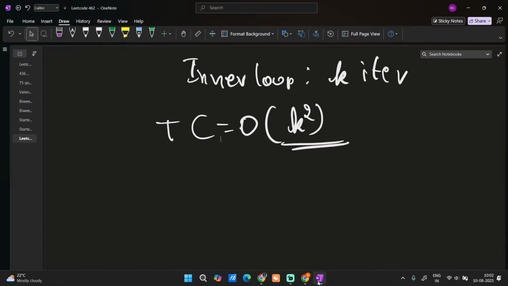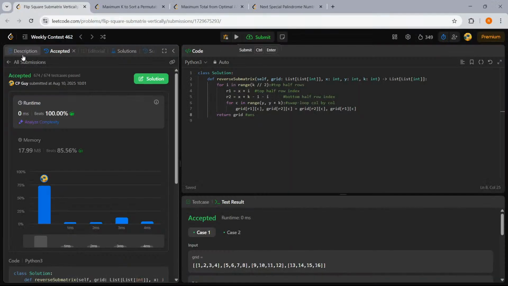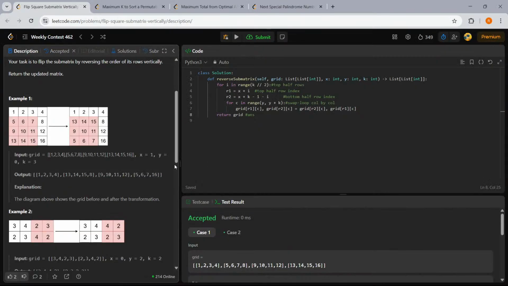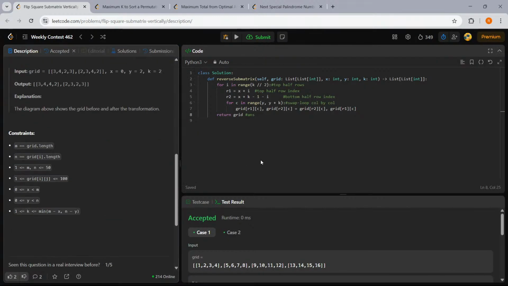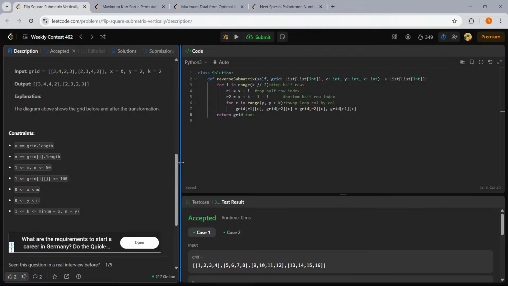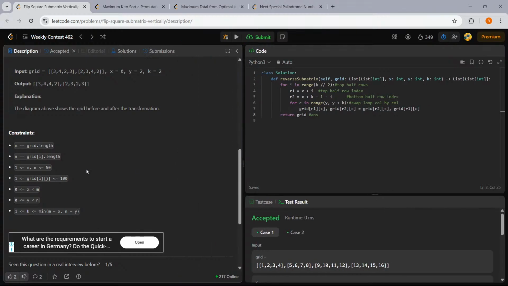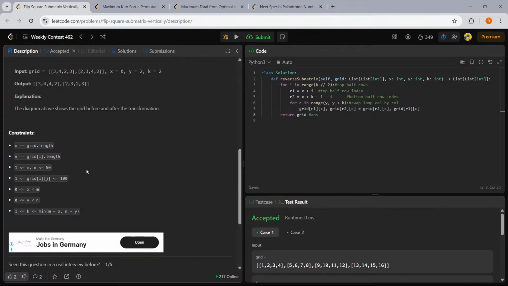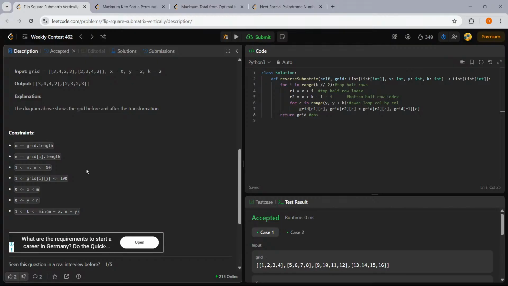What is the value of k as a constraint here? I'll just check it. M is 50, so k can't be more than that.